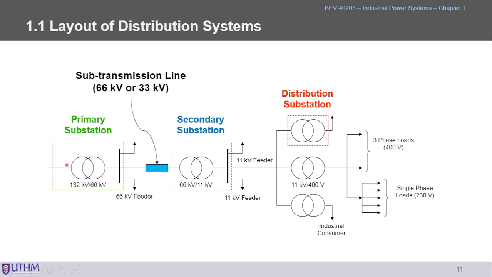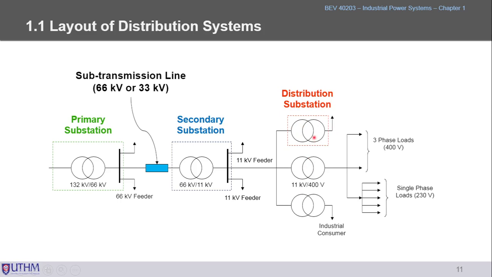So we have the primary substation, and we have the secondary substations. The primary substations go from, let's say, 132 kV down to 66 kV, and after that you go to the secondary substations. Secondary substation is where we can get our supply. For example, in UTHM, we get the supply from 33 kV, just nearby the Pariraja here. And from there, we go to the distribution substations inside the UTHM.